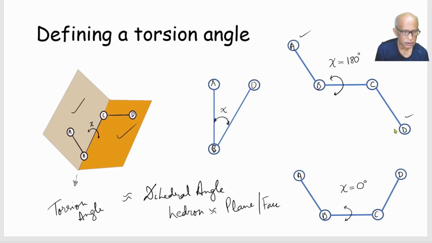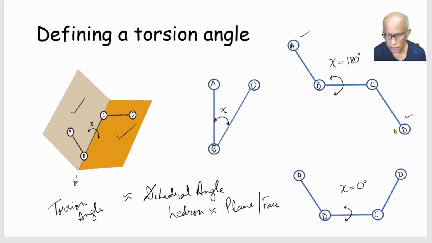So you can imagine that if these 4 atoms with these 2 planes are considered like a book, and if it is fully opened so that the pages are flat, lying on one plane, then of course the atom A and atom D would be opposite to each other, and this angle will be 180 degrees. And then again, if I close this book, bring this page on top of this page, so bring this plane on top of this plane, again all the 4 atoms are in the same plane, and atom A and atom D are on the same side of the BC bond. Therefore, the angle is 0 degrees. So we have to keep this in mind.